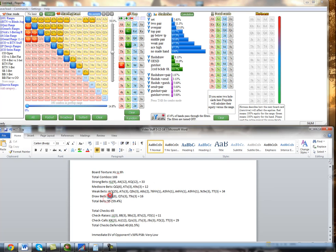I just put FD for the flush draws because I didn't want to write them all out. But yeah, we're betting 16 draw combos here. We have 45 total value bets with 33 of them being strong, which can probably bet multiple streets, if not all three streets. And then the queens and the king 10 and the king 9, I'm planning on mostly check calling the turn. All right, so the betting range I think is pretty straightforward.